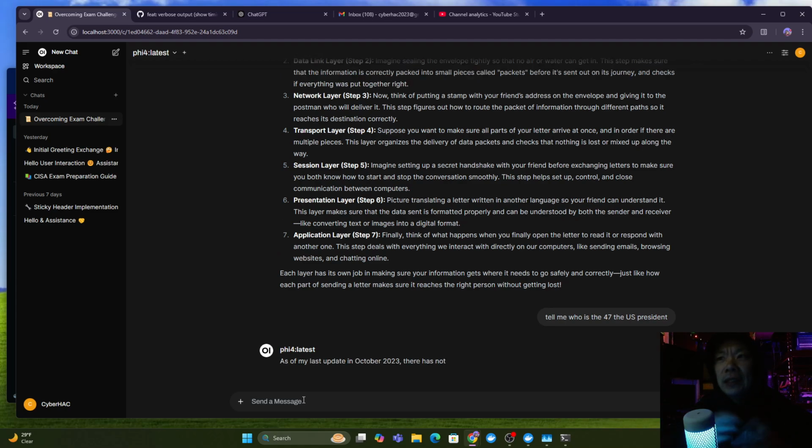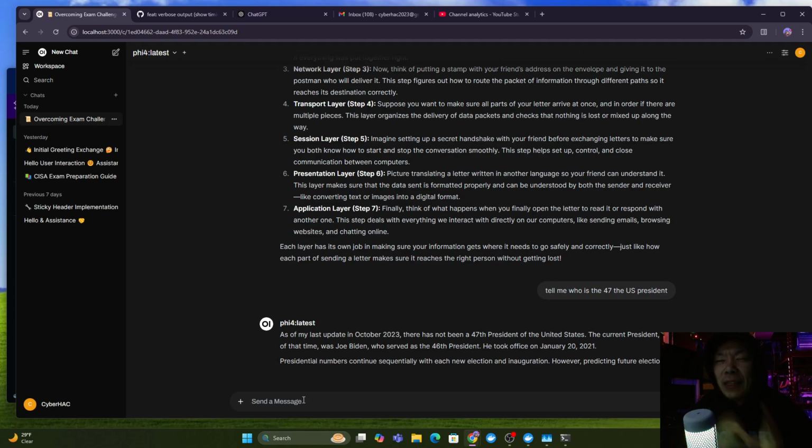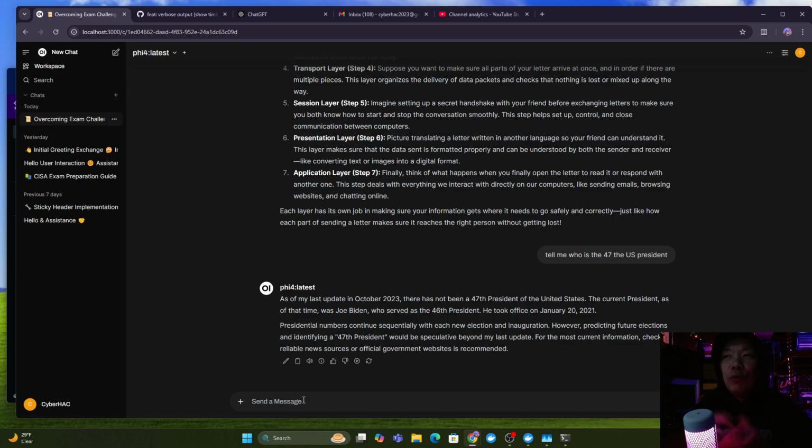It's part of history, and it's mathematical, scientific. But if you wanted to rely on anything more relevant to today's times, it's only up to October 2023. You can see the last update was October 2023. So it only knows that there has not been a 47th president. Of course, that is not true because this is so outdated. We're in January 2025. That 47th president has already happened and it does not know who that is right now. So that's the downside to this. It's not going to be current unless later models have more up-to-date information.